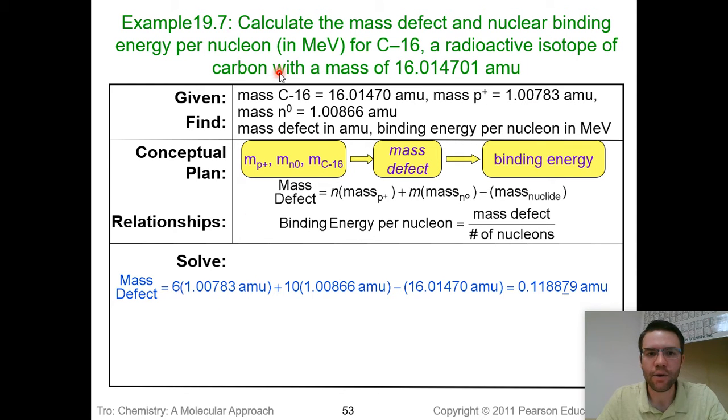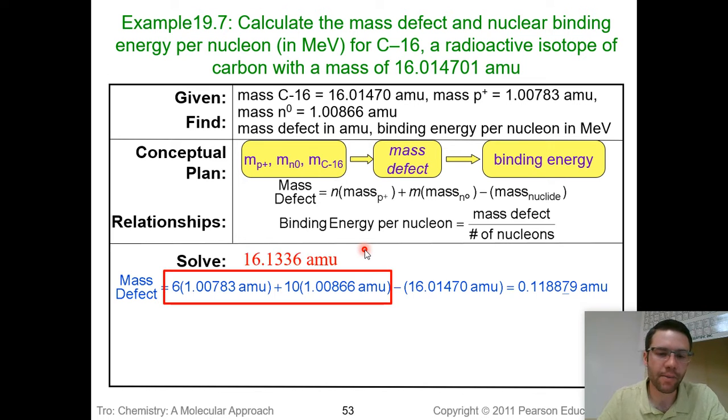I'm going to take the total number of protons and the total number of neutrons in this isotope. How do I know that? Well, I look up carbon on my periodic table, and I know all carbon has 6 protons. So that's what my 6 is right here. And I'm going to multiply that by the mass of a proton if it was not bound in the nucleus. So this is the mass of a proton by itself with nothing bound to it. And so if I multiply it out, that will give me the total mass for my protons. The neutrons for this, if the total mass of the isotope is 16, has 10 neutrons in it. And the neutron mass is right here. It's a little bit different than our proton mass, so we multiply that out.